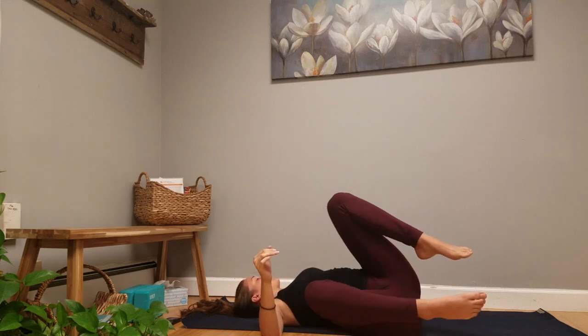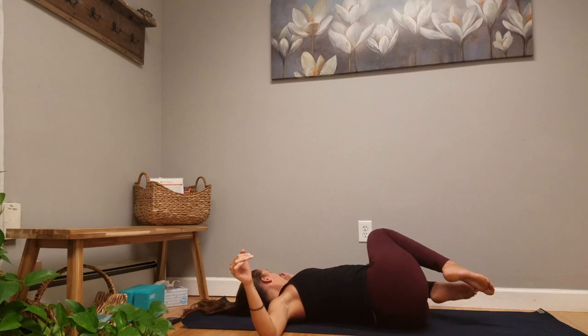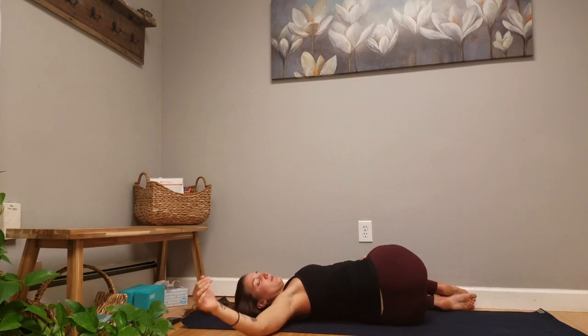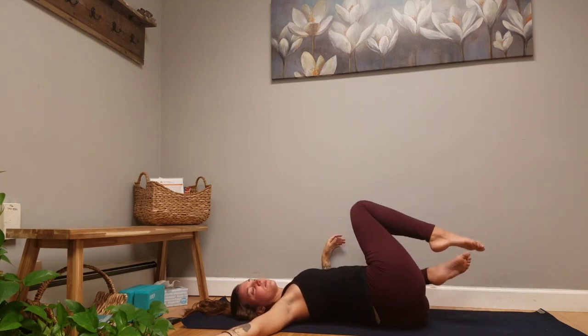Then come back. Switch hips over, hips to the right, knees over towards the left, and spill your right arm out. The left arm will come to the top of the right thigh as a weight. Just breathing into the lower belly to expand. And as you exhale, spilling in all directions. Coming back to center.